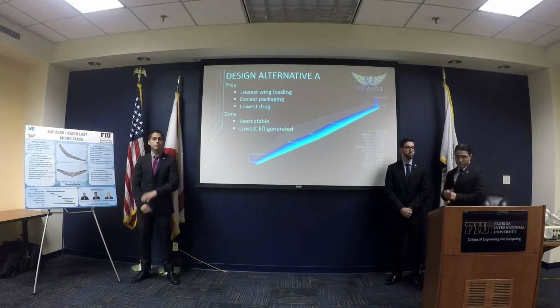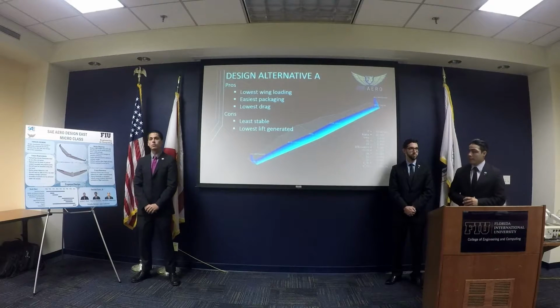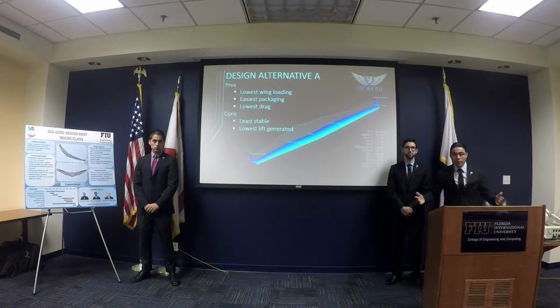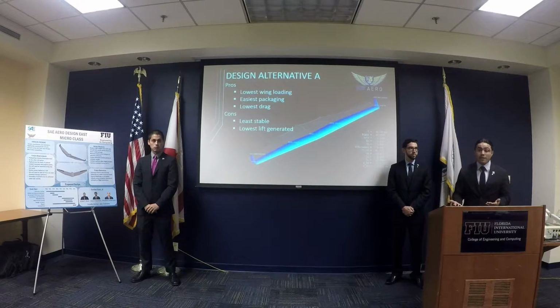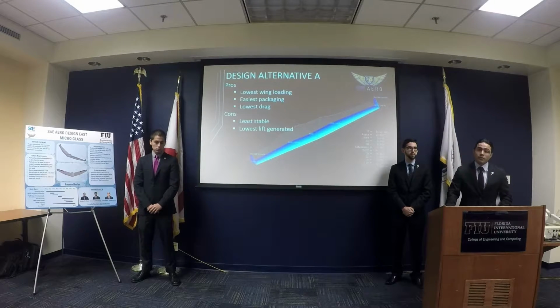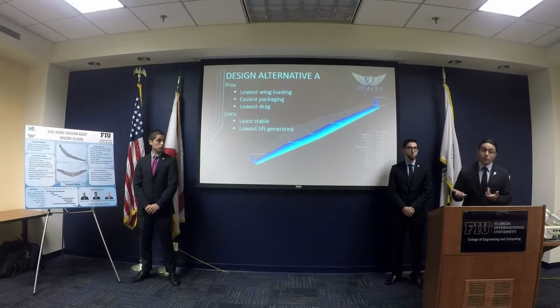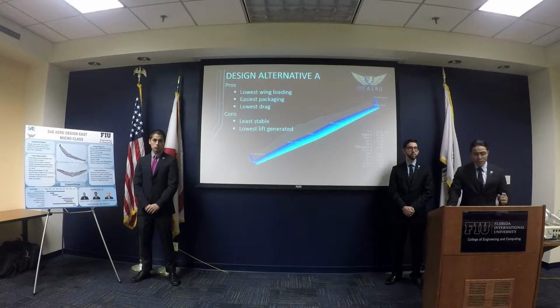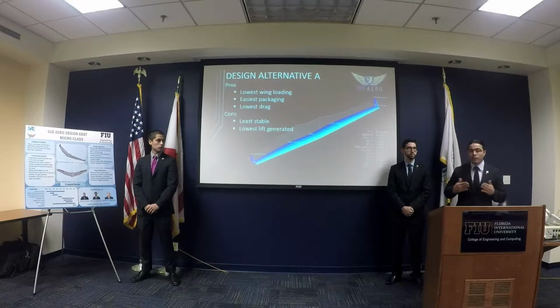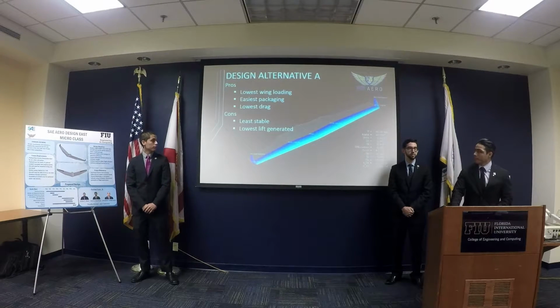So, giving the alternative designs, this is our first alternative design. You have a plank wing right here in front of you. The plank wing is pretty much the definition of no sweep angle. So ideally, this is not something that we desire, as it doesn't bring stability to our aircraft. There are some pros to this design though. It's easily able to store in the container, as we don't have any twists or dihedral angles. Also, it has the lowest amount of drag, since without a sweep angle we're not going to have high drag.